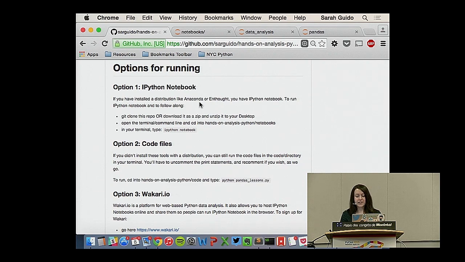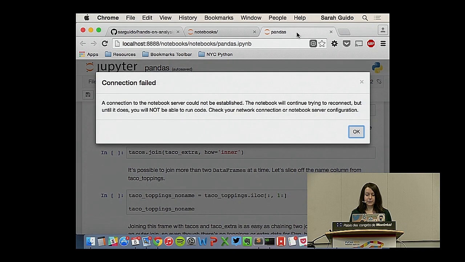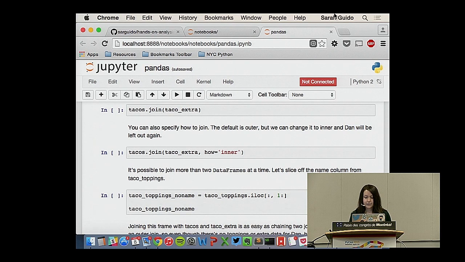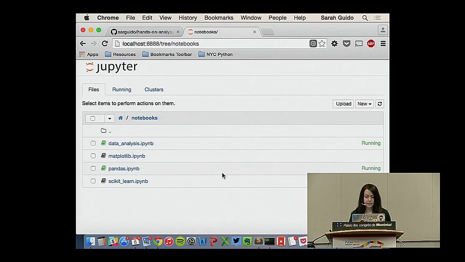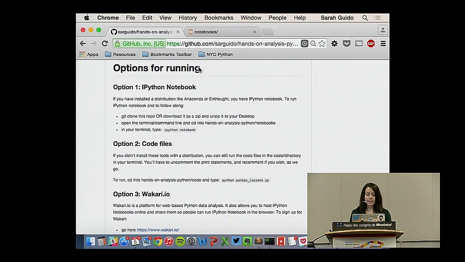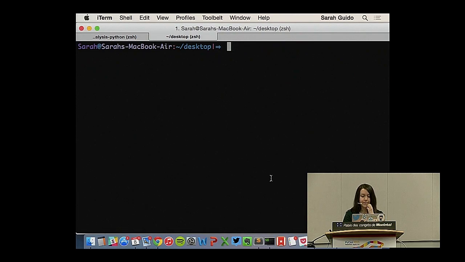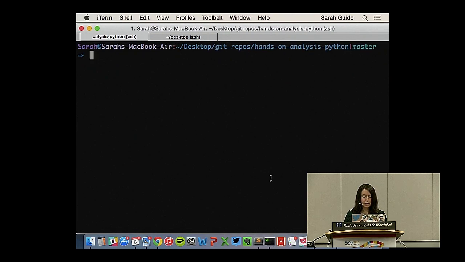Option 1 is IPython Notebook. I will be using IPython notebooks throughout this tutorial. The way that you would start IPython Notebook, once you're in the directory, you just type IPython Notebook, and it will launch.